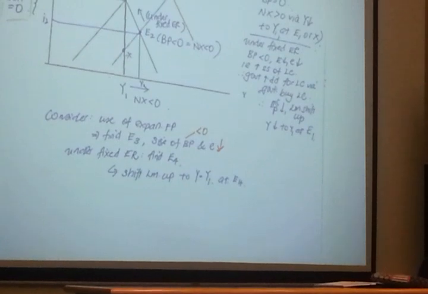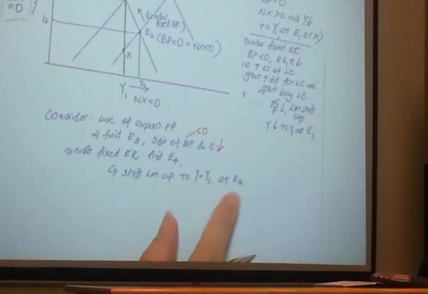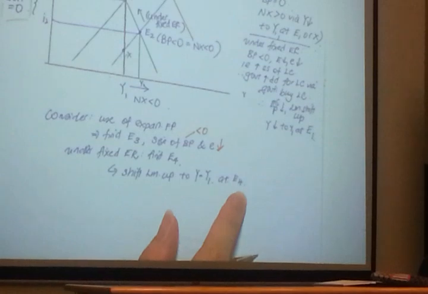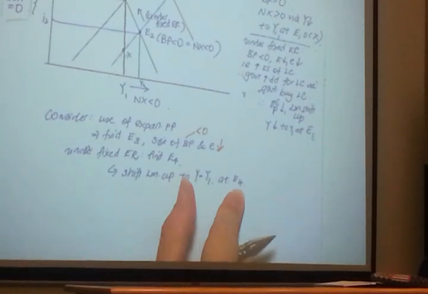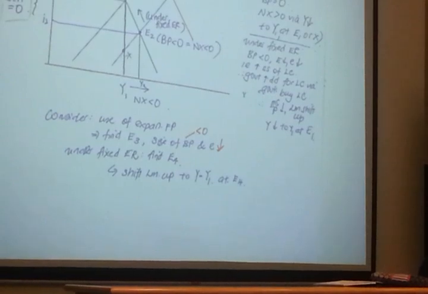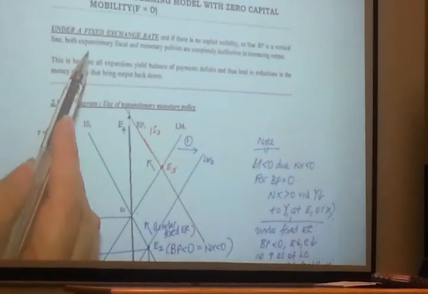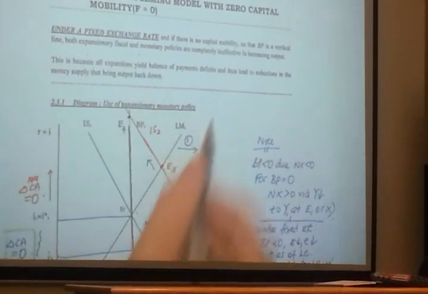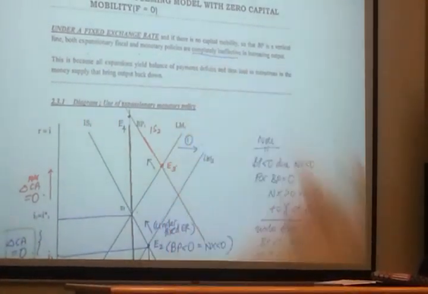So that is our conclusion. Whether you use fiscal or monetary policy, it totally can't work at all. Fiscal policy will end you at E4. Okay? Your monetary policy will end you off with E1. Okay? So don't spend too much time. This is just to show you both policies are completely ineffective.